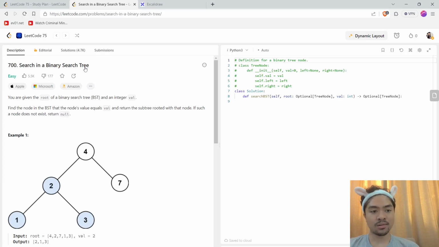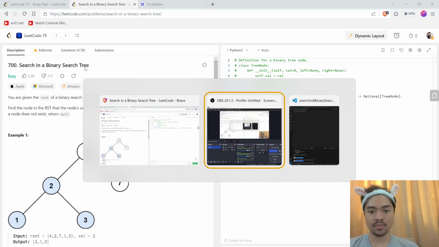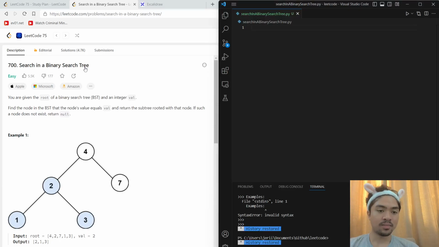Anyways, let's go solve this problem. This does look easy, but just looking at it, I don't know how to code it. If I don't know how to code an easy problem, then it's not easy for me. Usually if I just read an easy problem, I can solve it just by looking at it. But for this one, I don't know how to code it, but we'll see. Let's just get started.